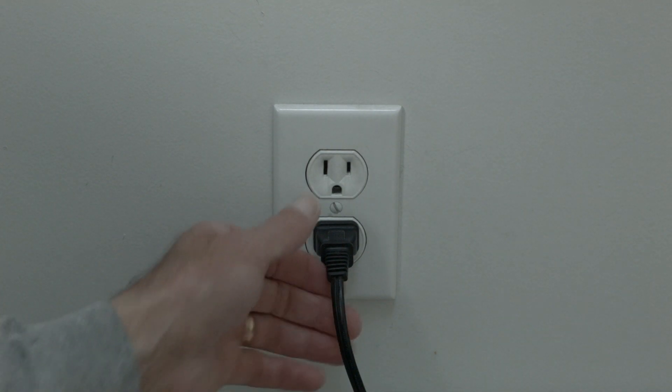The first thing to try is really the simplest, and in most cases this one will actually work. Basically, unplug your TV from the wall, wait about 60 seconds — don't be impatient, wait the full 60 seconds — and then plug it back in. This will reset your TV. This is a lot different than switching the remote on and off, so do it from the wall plug.